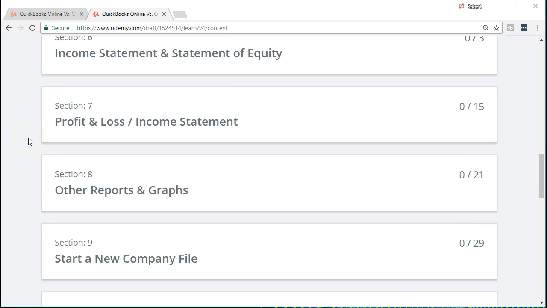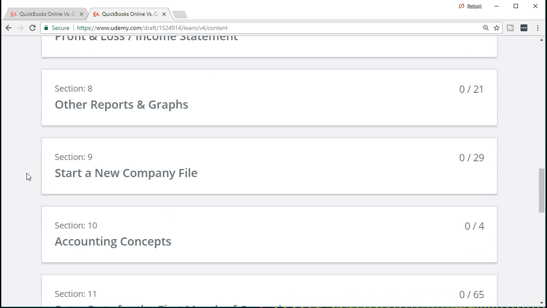Then we're going to have the profit and loss statements that we will create. We'll create the profit and loss, which is an income statement. We'll discuss that statement, and we'll look at the options that QuickBooks has for formatting the profit and loss. Not in as much detail as the balance sheet because a lot of the formatting we saw then, but we will look at the horizontal and vertical analysis and a comparison from month to month of the profit and loss reports, and interpret those reports.